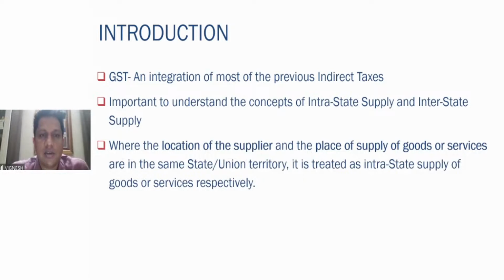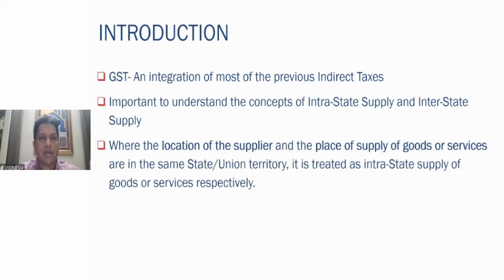This concept we had discussed in the first session of our class. The two elements which determine whether a supply is intrastate or interstate are, first, the location of the supplier, and second, the place of supply of goods or services. If it is an interstate supply, it is not like you have to see where the seller is located and where the buyer is located. That is not the common sense angle we attribute here when we conclude whether it is an interstate or an intrastate supply. Two distinct events have to be taken into consideration: the location of the supplier and the place of supply of goods or services.